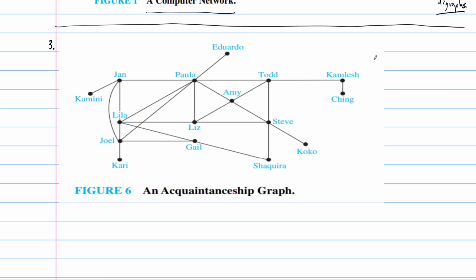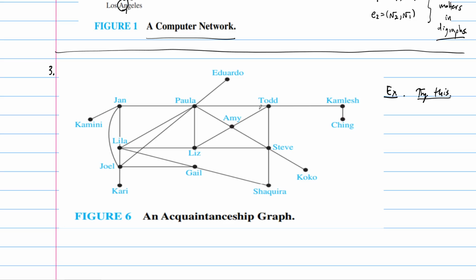So you could try this with your family. Here's an example for you guys: try to draw an acquaintance graph if you're living in the dorms, for your hall or something like that. Just pick out some people that you know. And obviously, if you draw the graph for yourself, you're probably going to have a whole lot of edges emanating from you, but you might have groups of acquaintances or friends that are not connected to each other other than through you, right?